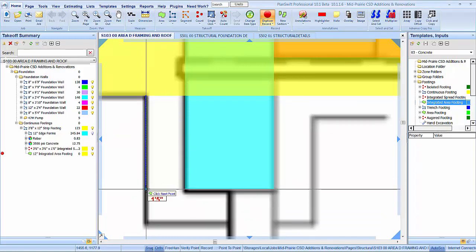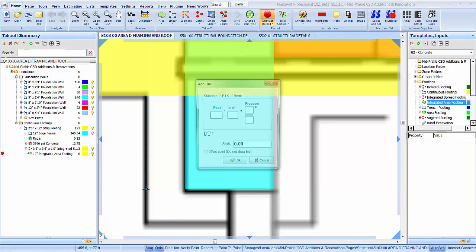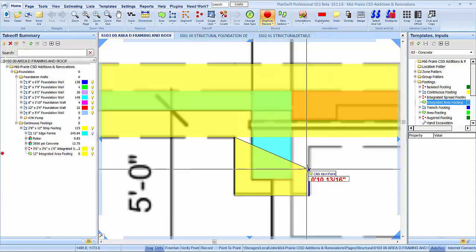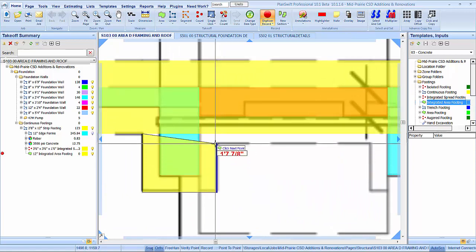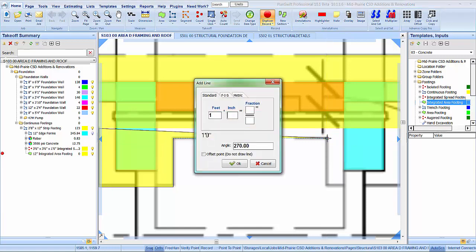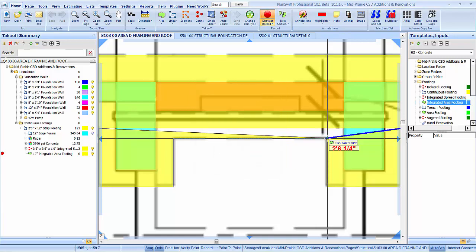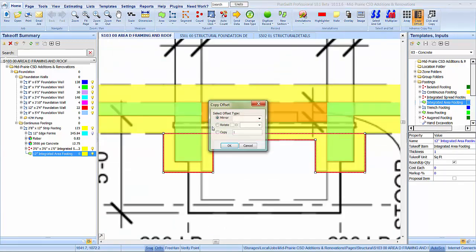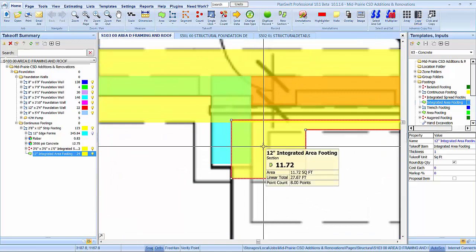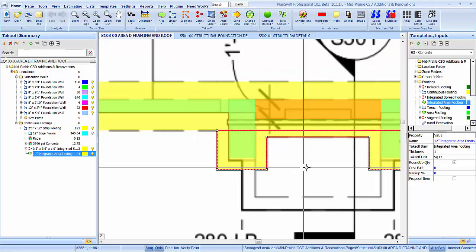And 1 foot 5 plus 7 is 2 foot. 7, 30. And what's this? Oh, footing got wider for that stoop wall. So let's see, 5, 2, 1, 8, 30, and 2, right? Yep. So I'm going to take that and just copy it over to here because I believe that was the same dimension. Perfect.